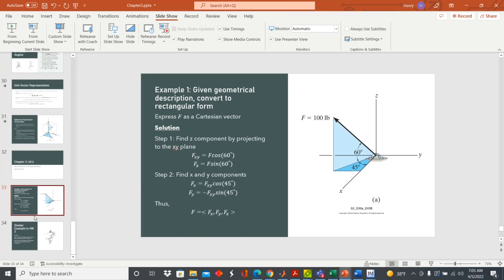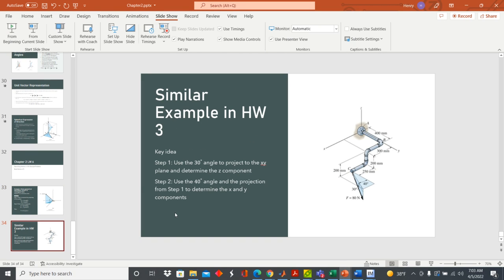So I give you a homework problem that is pretty similar to that last example. Here we have some piping-type assembly, and we have two angles described. One tells us how this vector in the xy plane is shifted from the positive y-axis towards the positive x-axis. And once we get to that location in the xy plane, we have a measure of how much deflection we have down towards the negative z-axis.